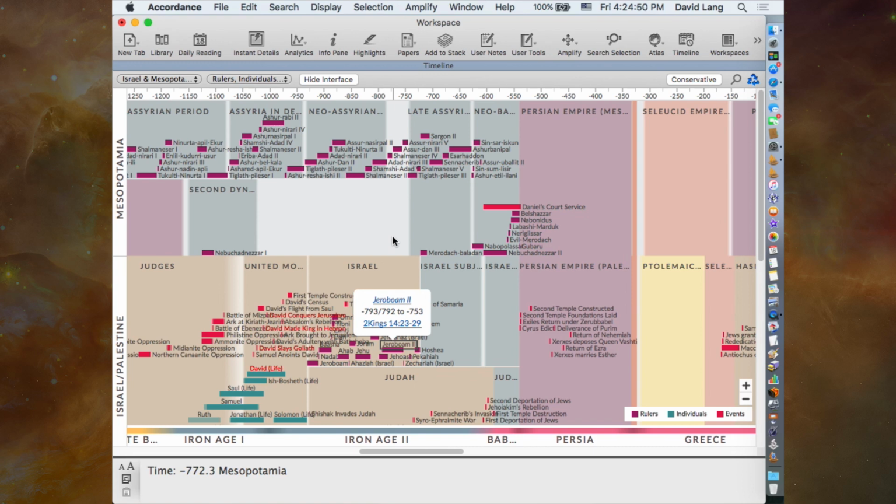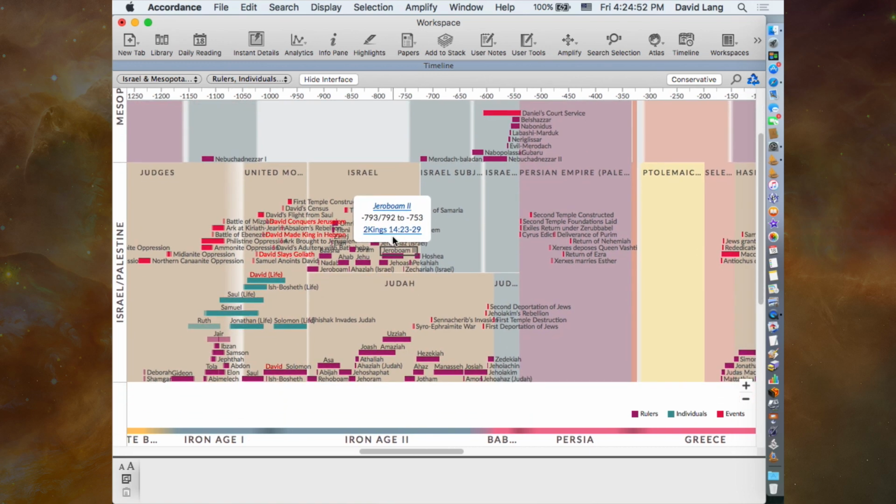Now, Jeroboam II ruled the northern kingdom of Israel, and his reign is sometimes called the Israelite Renaissance. This was a period where they managed to conquer land that the Arameans had taken from them in previous administrations. They conquer a lot of those neighboring territories.